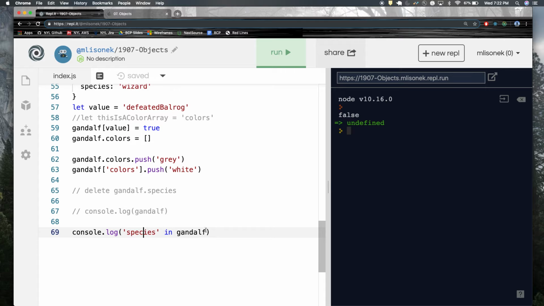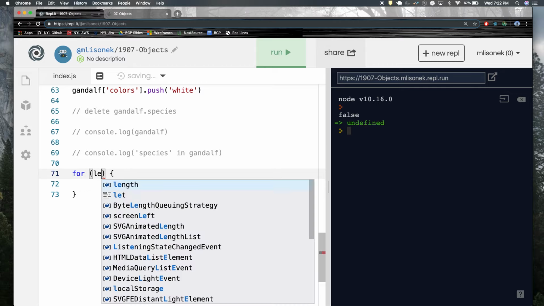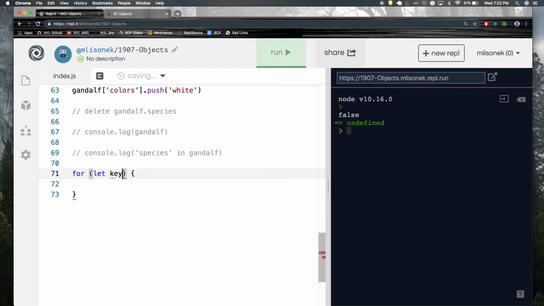But who cares, right? Then you have to manually check every time. But what if I told you you could loop through an object using the in keyword? And that's what we call a for in loop. For, I can say let key. This could be any word, right?